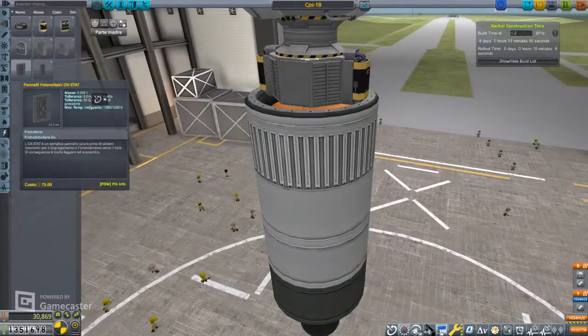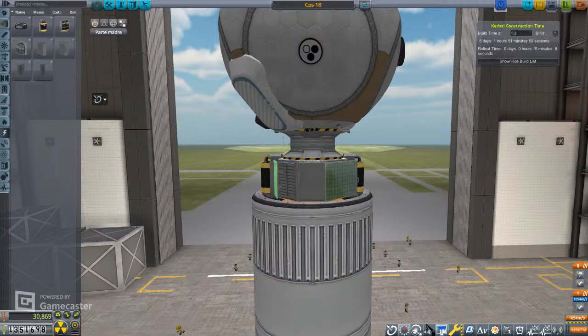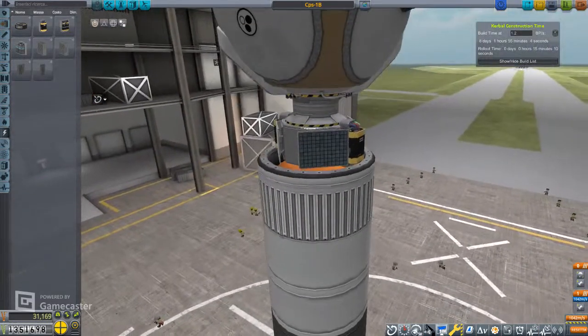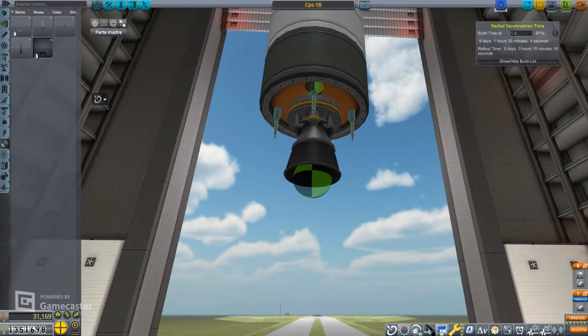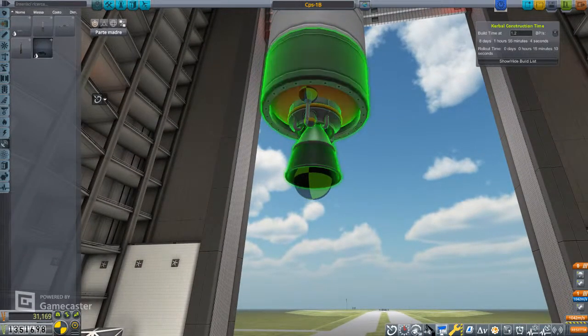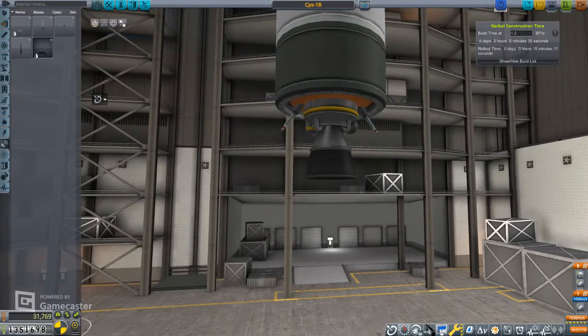Two of them will be perfect. Some means of electrical power generation, not much. Four solar panels here won't get in the way of docking or anything. Some communications. We will put two of these antennas here, like so. It also has a little bit of stuff going on here.